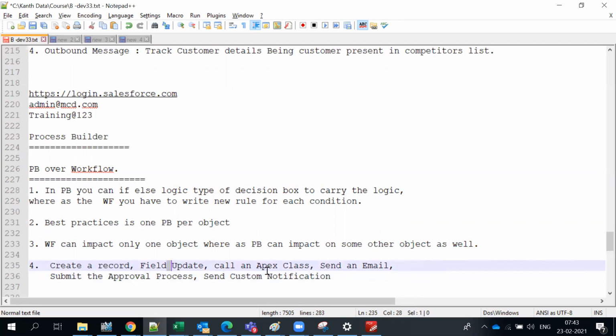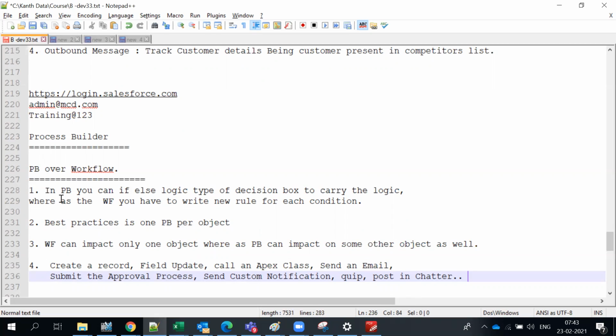So: create record, field update, call an Apex class, send an email, submit approval process, and custom notification. Something they can do with Quip, and then post in Chatter. So like this, so many activities they can do in process builders.